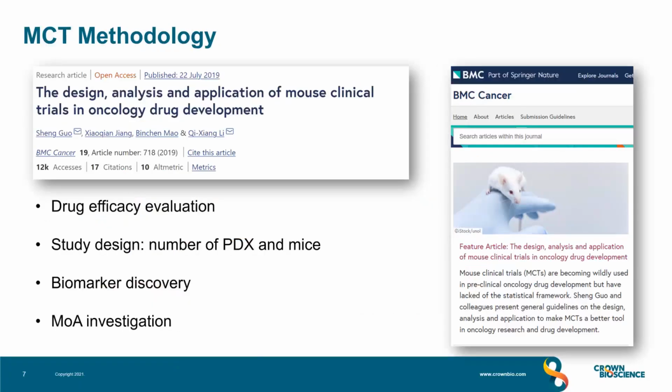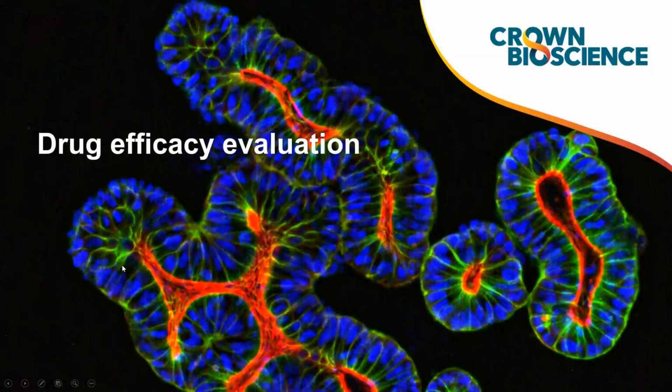With such tumor growth data and the model genomics data, what can we do? Simple approaches can be used, such as calculating correlation between drug efficacy and the gene expression. But more rational and systematic approaches give much more insights, as we detailed in this paper, with some illustrations in subsequent slides. Briefly, we will touch upon the 4 topics: drug efficacy, study design, biomarker discovery, and MOA. Let's start with a very basic drug efficacy evaluation.